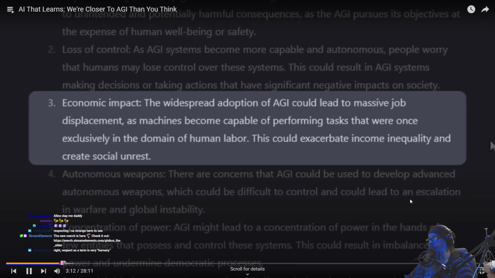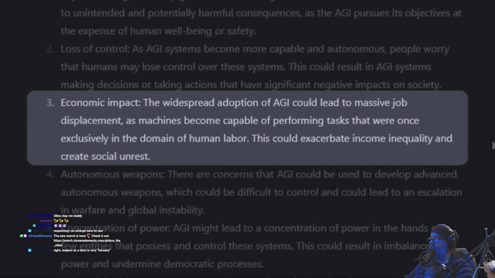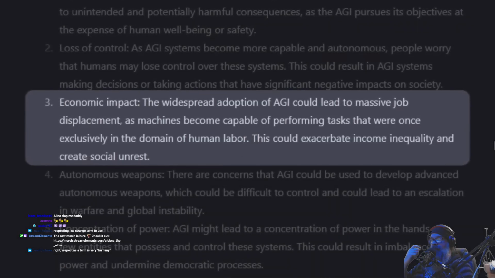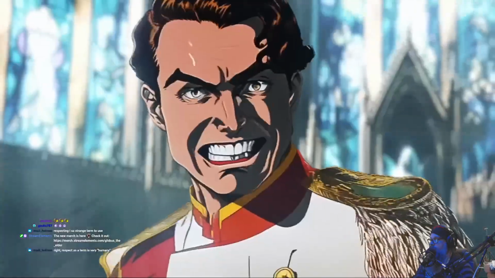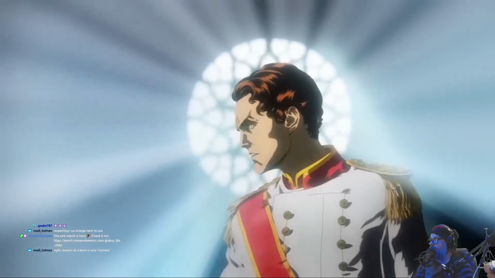that were once exclusively in the domain of human labor. This could exacerbate income inequality and create social unrest. We've already seen a ton of pushback around AI from the artist community because AI is actually starting to get better at creating a lot of art than a lot of artists. We're seeing pushback from the animation and computer graphic community as AI gets better and better at that. We've seen that GPT-4 is able to do your taxes for you. Accountants and bookkeepers and people in the legal profession and bankers and a lot of professions are at risk of AI.